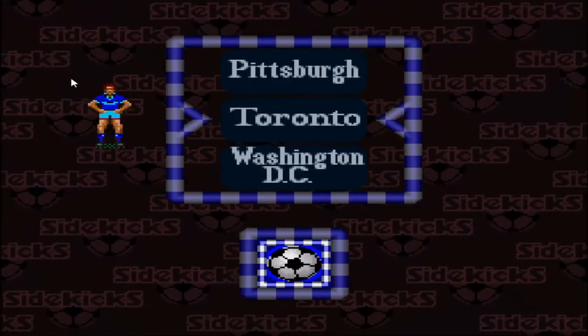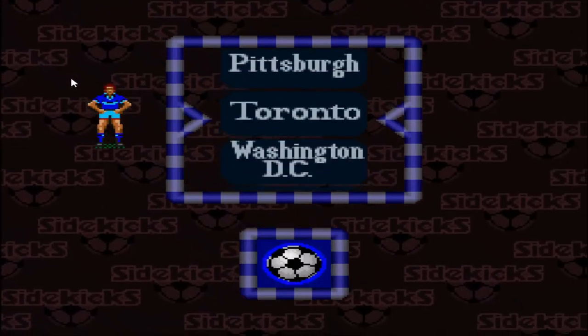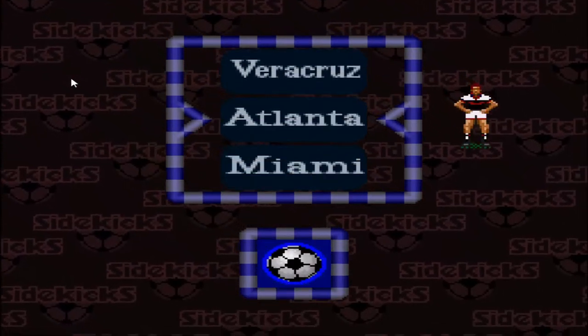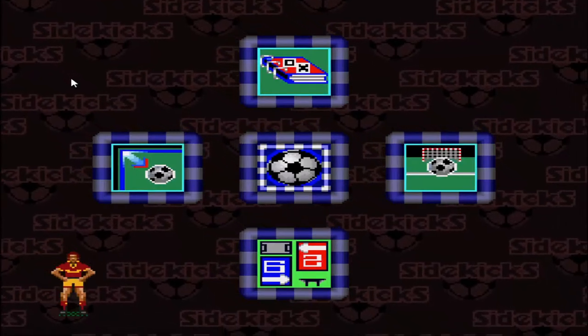You have four regions to pick from here. We're going to stay with North America here. Not many teams. I'm going to choose DC. Oh, cool. You got more... This is where the Texas team was. Okay. Let's play ball. Or this is a baseball. Let's play some soccer.